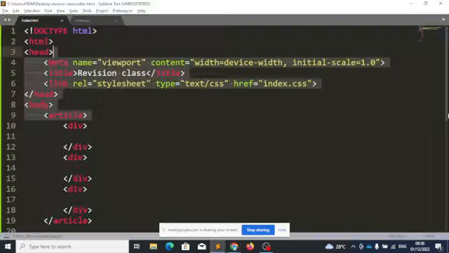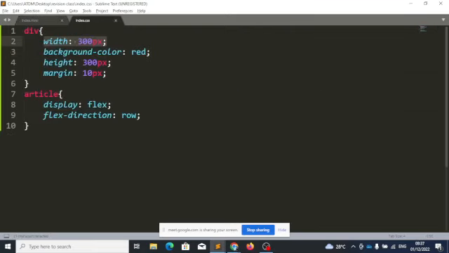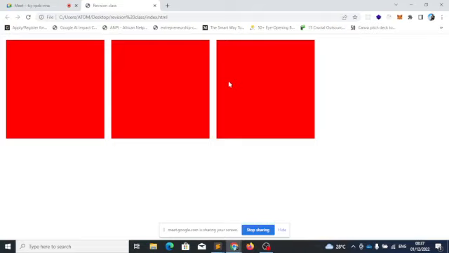Let's quickly revise. Let's talk about what we've done so far. We have an article. Inside this article, we have three divs. Of course, you know that what we have there is div, meaning that it's going to affect all the divs on our page. So each of the divs, we ask it to have a width of 300 pixels, each of them to have a background color of red, each of them to have a height of 200 pixels, so that's going to be like a square. Then a margin of 10 pixels, so as to separate the divs, else they'll be joined together. So let's say we have this.